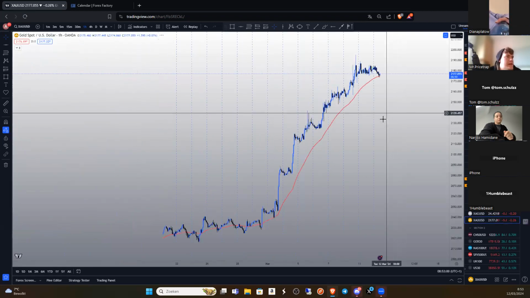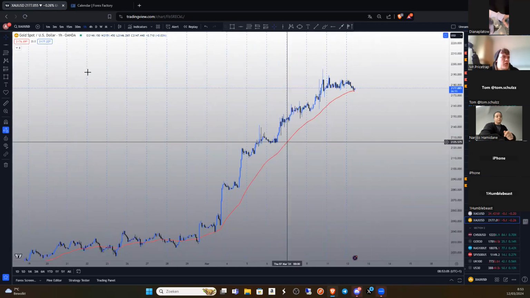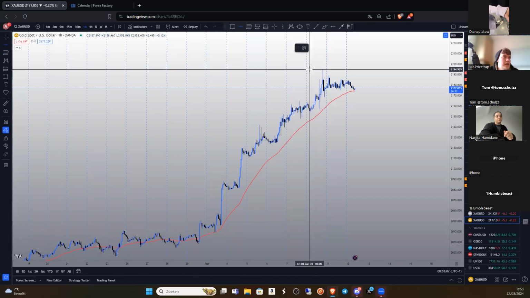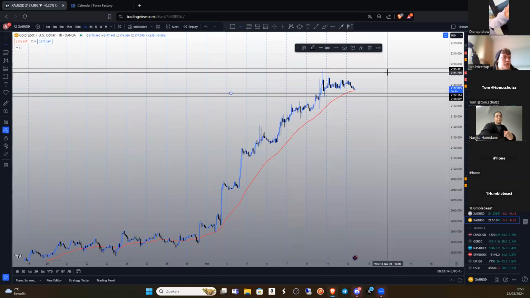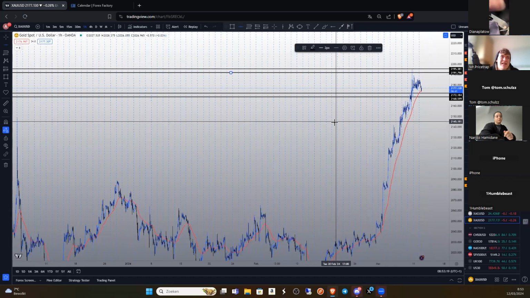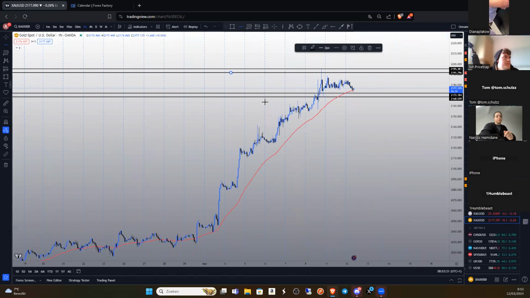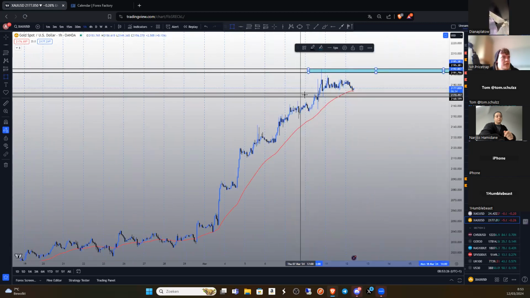What is gold doing? Let me check. Nah, I don't like it. I'm gonna stay away from gold. Or you know what? I do like the fact that we are in between these two zones. Of course, we don't have any information in the past because we are running all-time highs, guys. So it's a little bit more risky. Just know that. But I wanna know how the market will react on these zones. The high and low that is created during, I think this was the news on Friday. Yes.